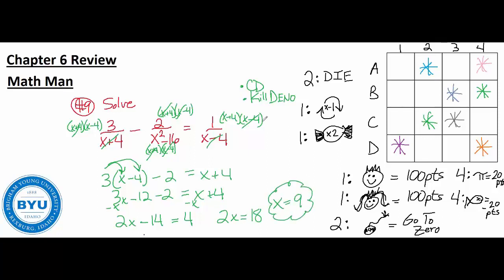Don't forget, once you're done solving, you should always check to make sure you don't get a 0 in the denominator. When I plug a 9 back in there, I don't get a 0, and so therefore this is a solution. 9 does work, and 9's our answer.